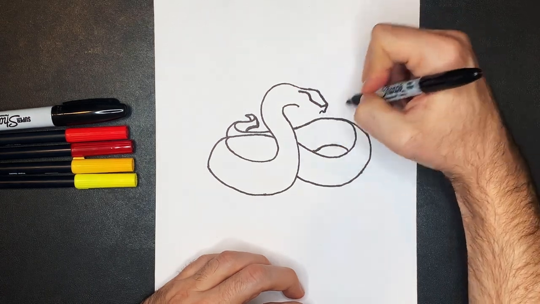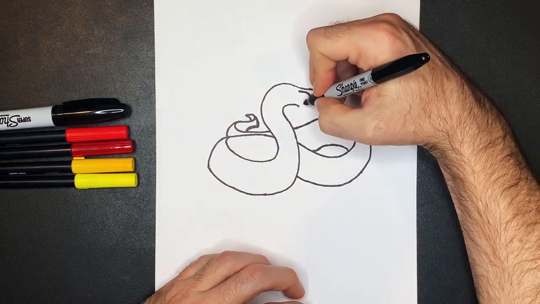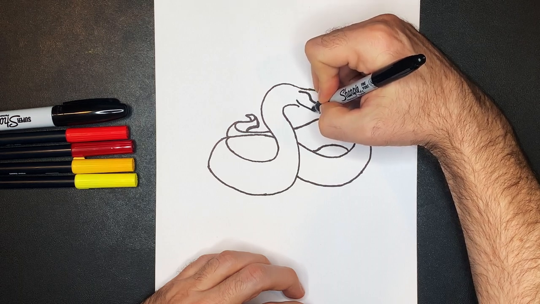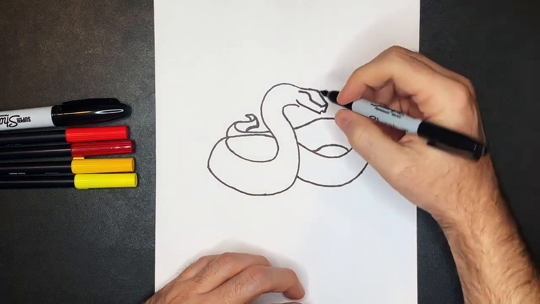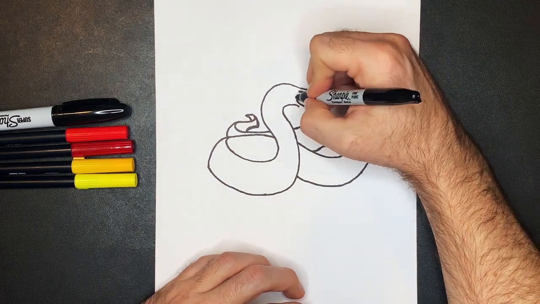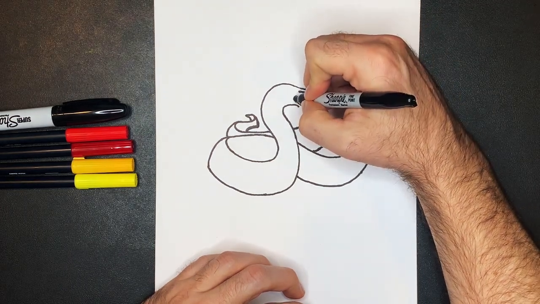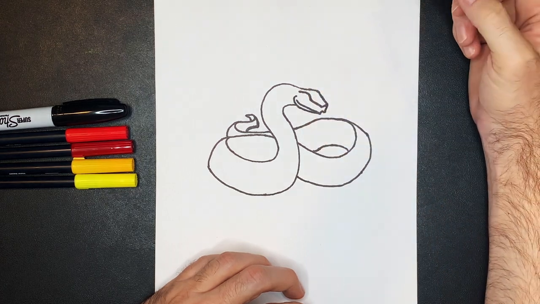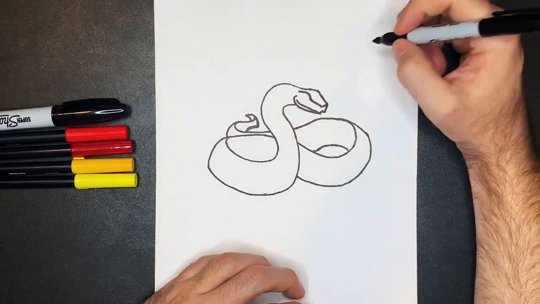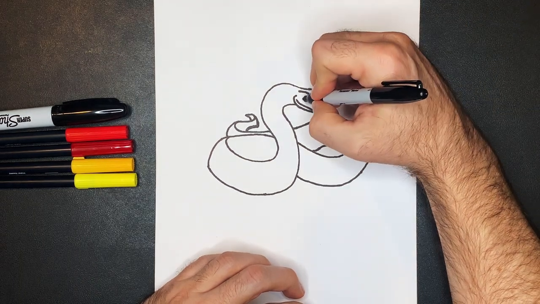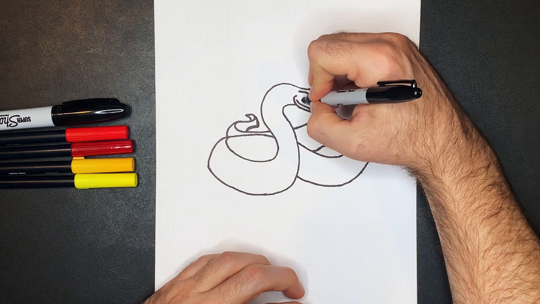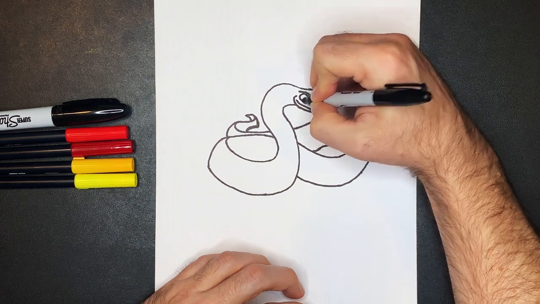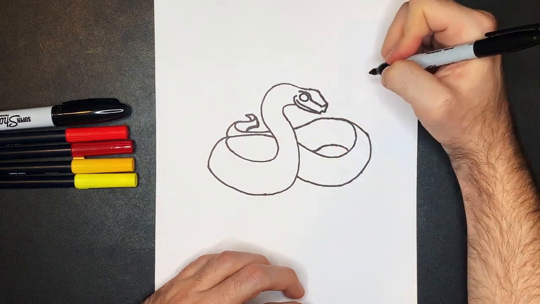And then we'll start over here and bring the line down and over like that. Last but not least, we do that lower jaw, so the lower jaw starts about here, comes down over. Upper part of the mouth. Next we're going to draw the eye. So the eye is just a big old circle—just go up, over, around, down like that. And last but not least, we'll give them a nostril.